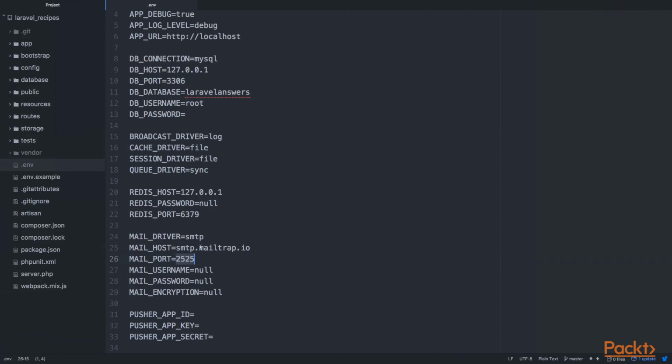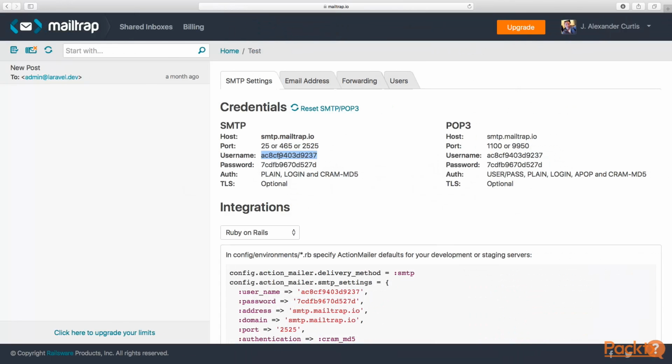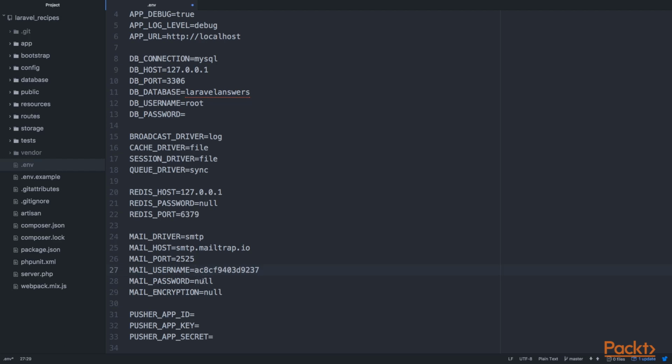And then the port number is actually already correct. All we really need to do is put in our username and our password. So let's go ahead and do that. We've got our username here. We're going to copy that and paste it. And then let's do the same thing for our password, copy and paste it in here. And that's it. That's all it takes to configure email in Laravel.